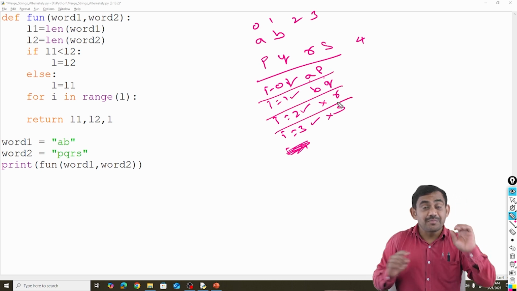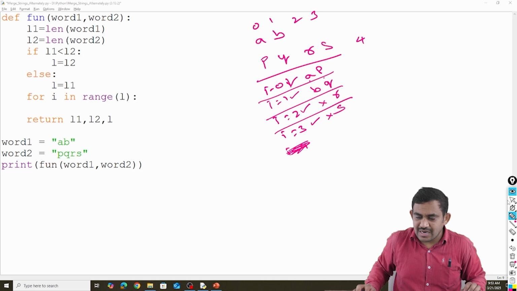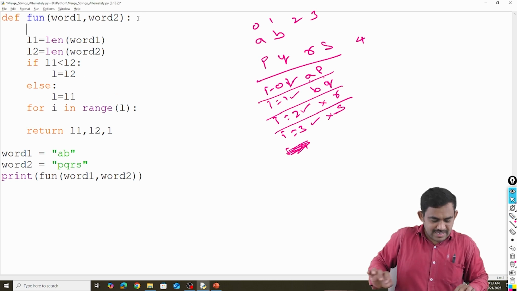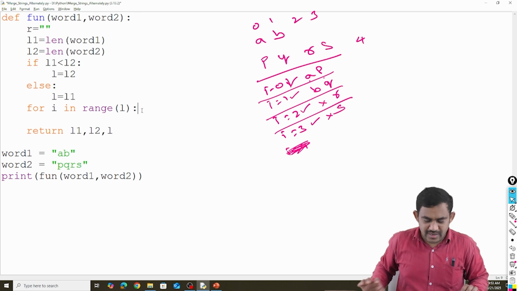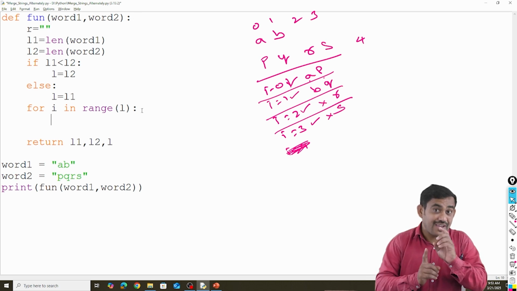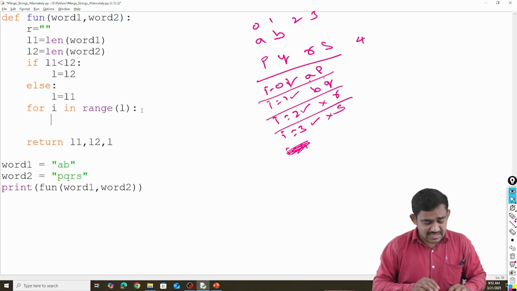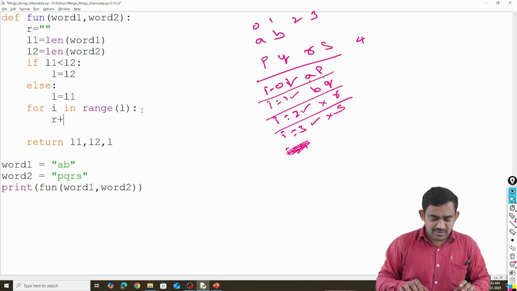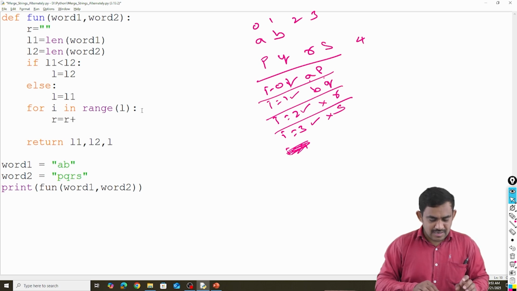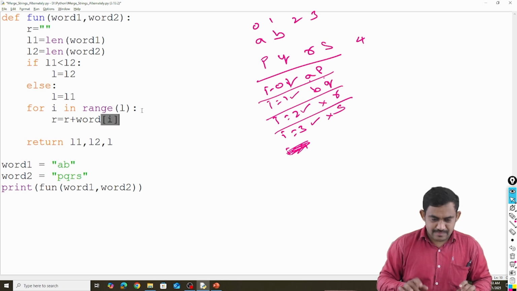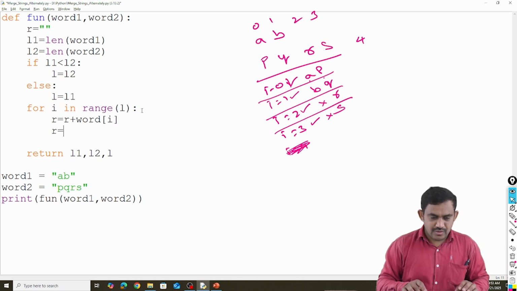That means I require one empty string. So before you start your logic, create one empty string. R equal to my empty string. Then for I, if you don't have any condition, then R equal to R plus, or you can write R plus equal to, R equal to R plus the particular character of the word.